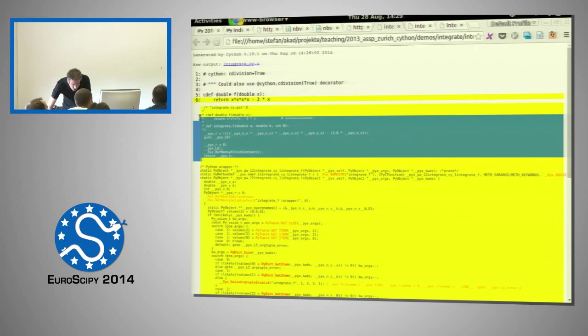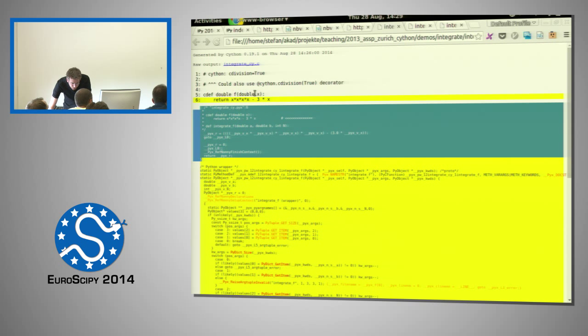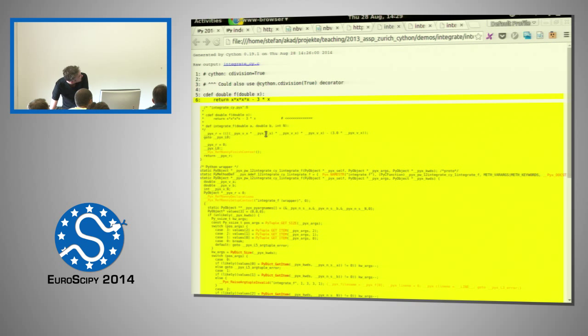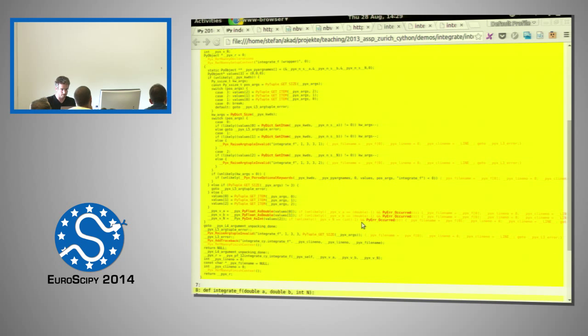There's the full extent of that piece of code. And you see there's an x times x times x times x minus 3 times x. Okay. But this is the kind of code that you would have had to write yourself if Cython weren't around to help. Hopefully with better variable names.